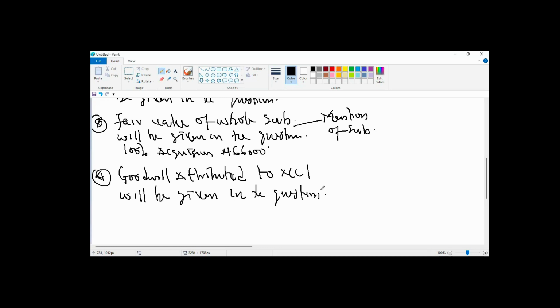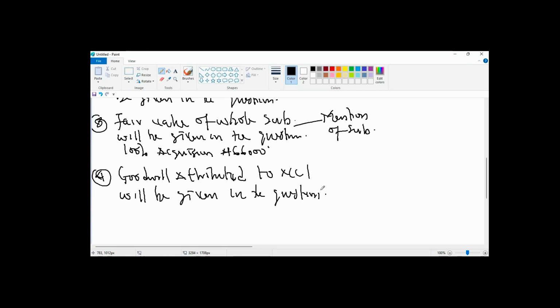On 1st April, go to additional information. Number 5: Aya Limited has a policy of accounting for any non-controlling interest at fair value. For this purpose, the fair value of the goodwill attributed to NCI is 48 million. That's what the question will give you. Goodwill that belongs to the NCI.